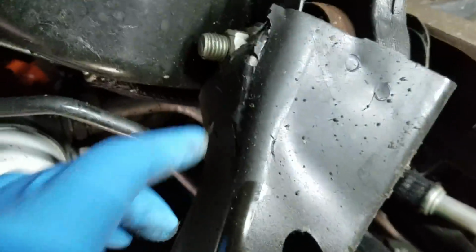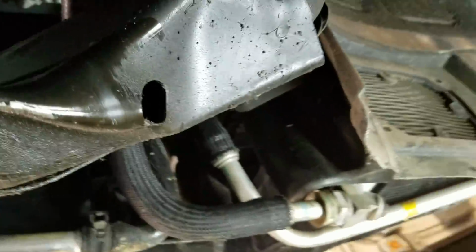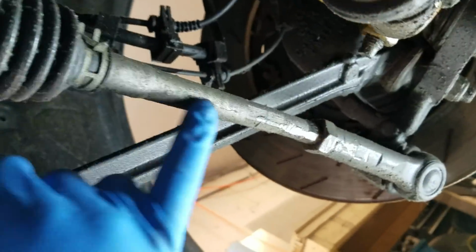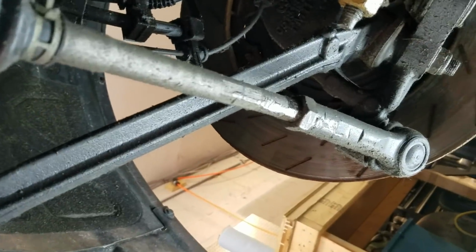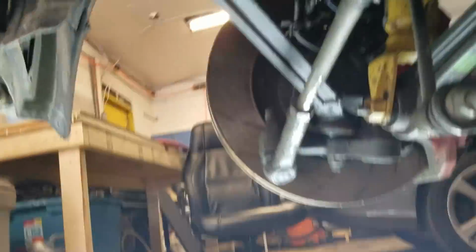Well, it's actually kind of the same thing, but I have a little more clearance in here up top to get to it because it's all bent back. The rest of it doesn't look too bad. The tie rods are shot, so this whole rack will just have to be new. It's scraped up pretty good, and it's bent, and considering that's what controls your steering, I'd really like to avoid an issue down the road.